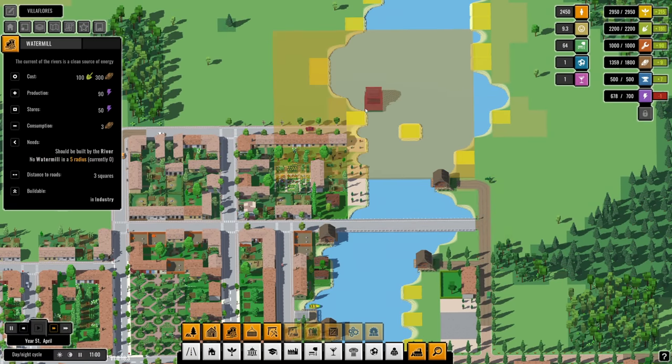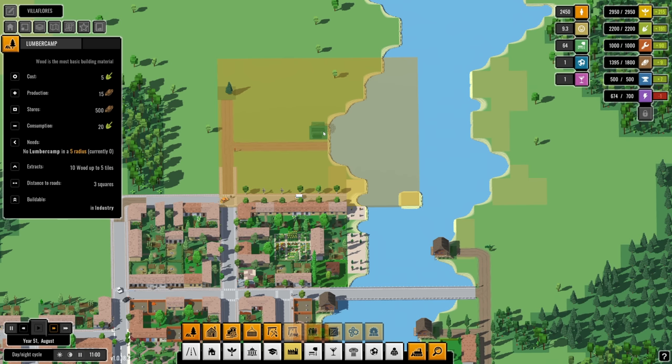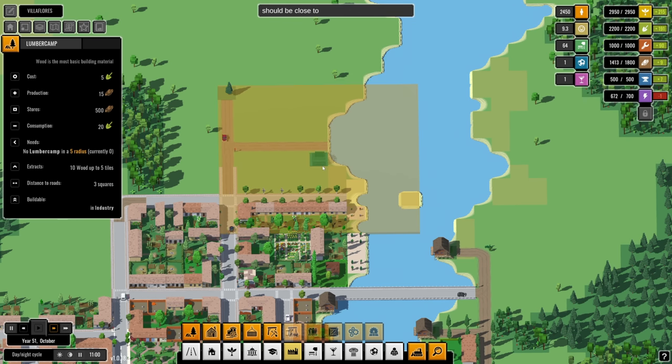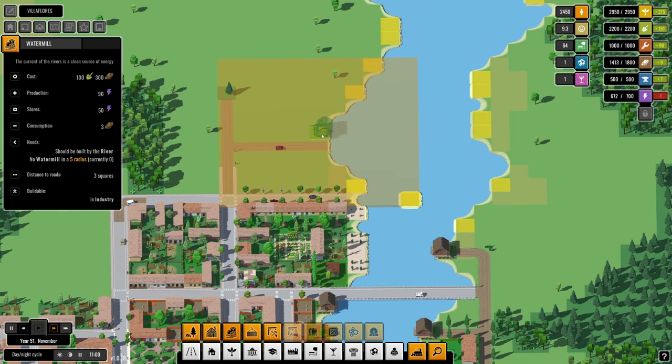So clicking on the water mills, it seems like this should be... You know why it's not okay? Too close to this one. So we'll have to come here. Too far from a road. Always a problem. So we'll send a road up here. I think that we're just going to have a smaller little area right here. And that should be sufficient. That's so interesting. I can place it. Oh, that's a lumber camp. Hold on. Look, what is going on? Right there. There we go.